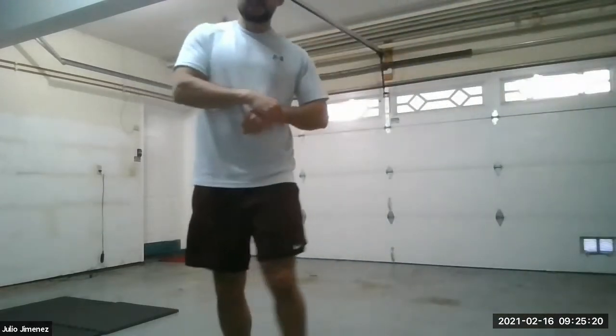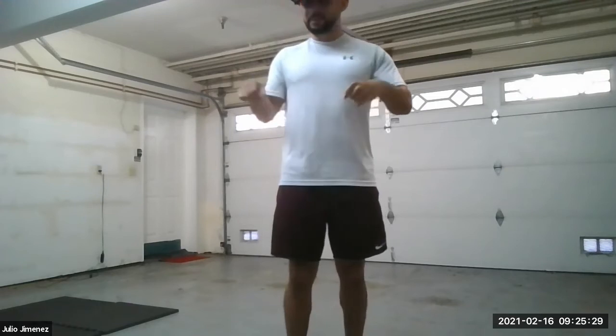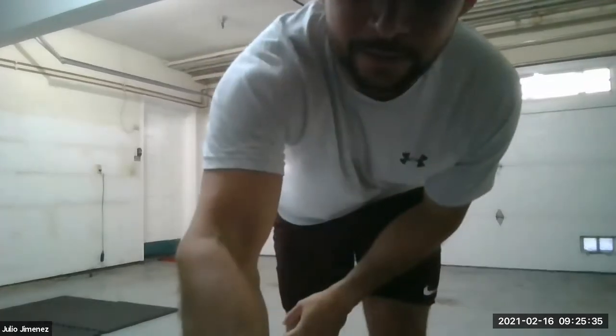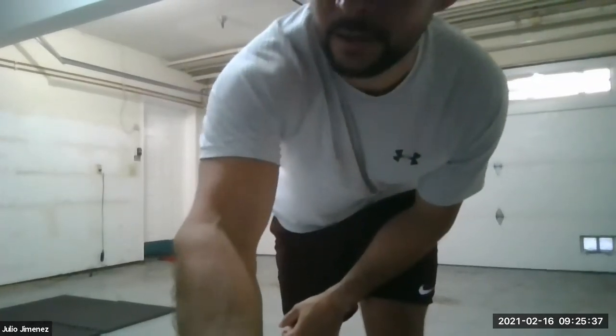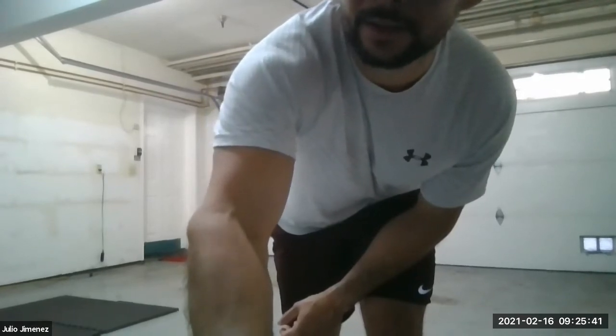Usually, I don't know if you folks have watches or bracelets, but when we're using resistance bands on our wrist, sometimes I'll take my watch off because it influences my range of motion. So just keep that in mind if that's something you're wearing. All right, great. Let's grab those dumbbells.